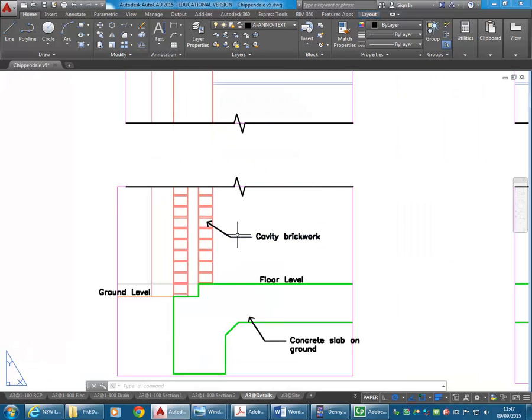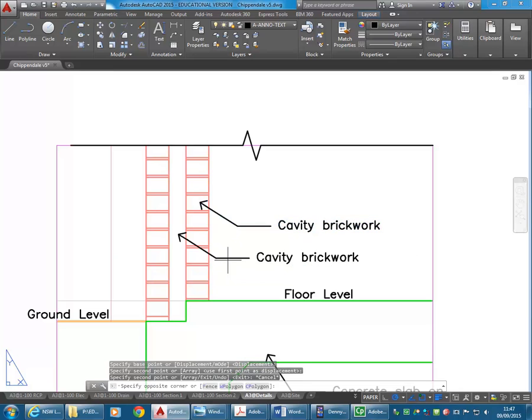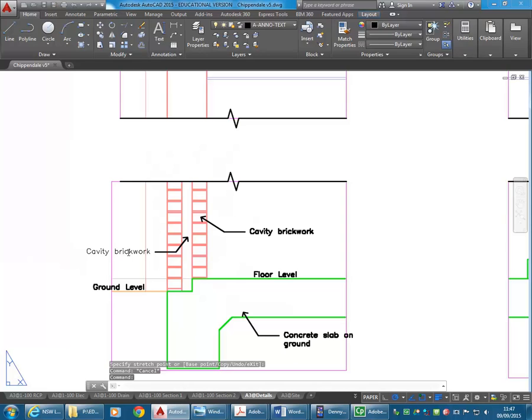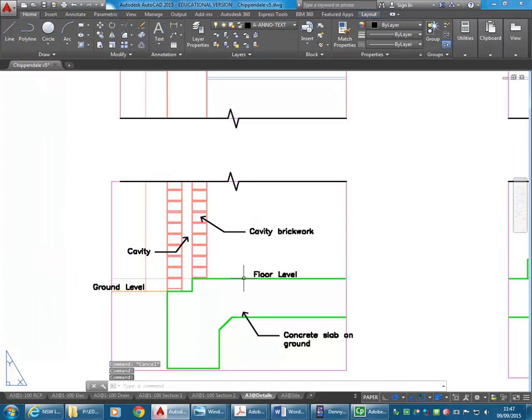I mean, it might be a bit better to show the cavity as well. Yeah, something like that.